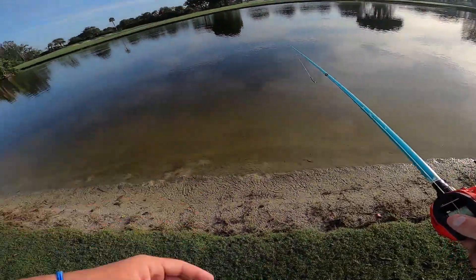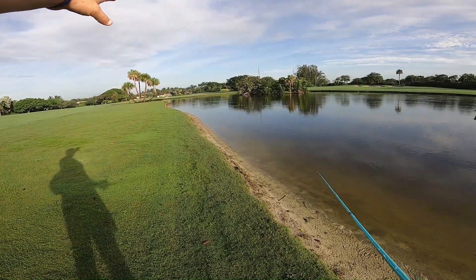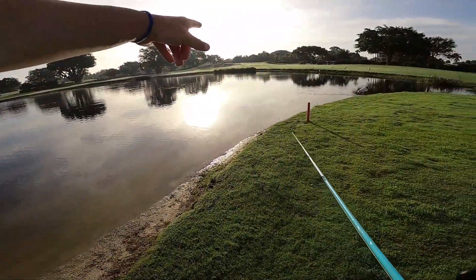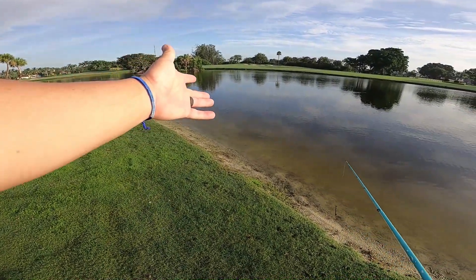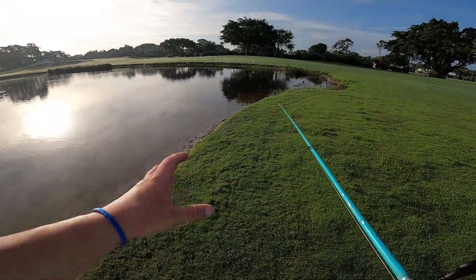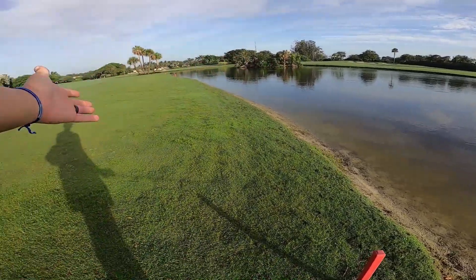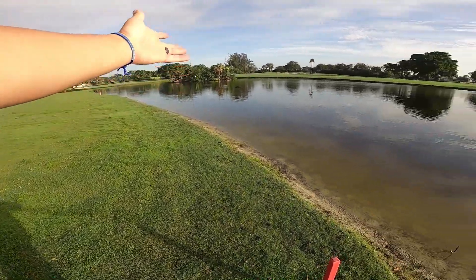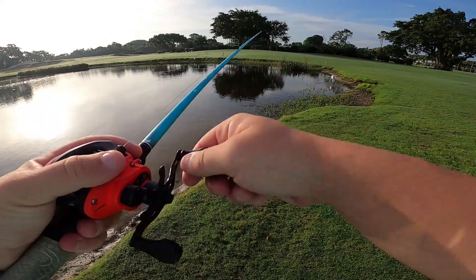Quick little tip while we make our rounds on this last stretch before we get back to the truck: notice how it's very sandy and shallow. There's an island in the middle with some trees providing shade. I skip all this and don't even take a cast here because I'm working my way over to these vegetation plots and this little cove. You could probably catch a fish out here if you fished long enough, but in these summer months, fish want to cool off - they're not going to be out in the open. It's like standing in the middle of the hot Florida sun with no shade.